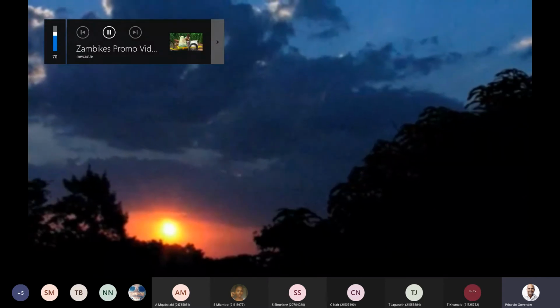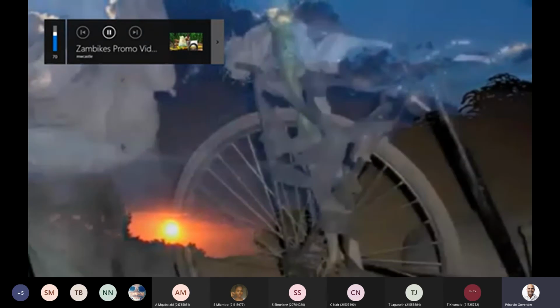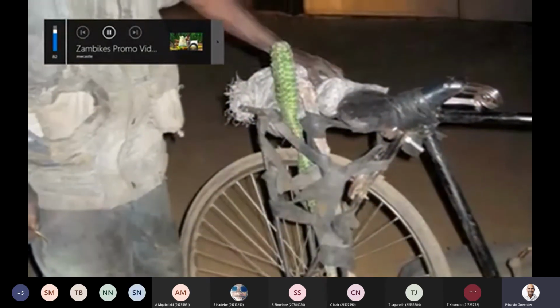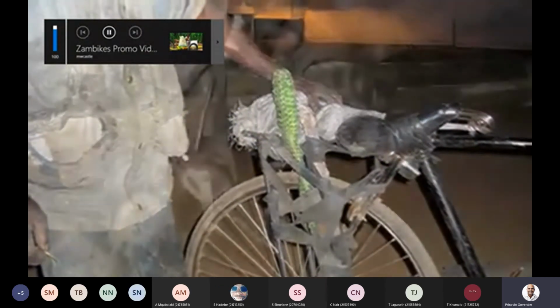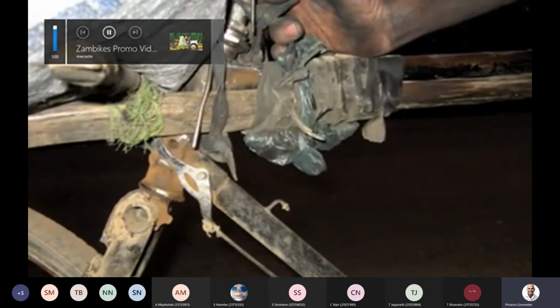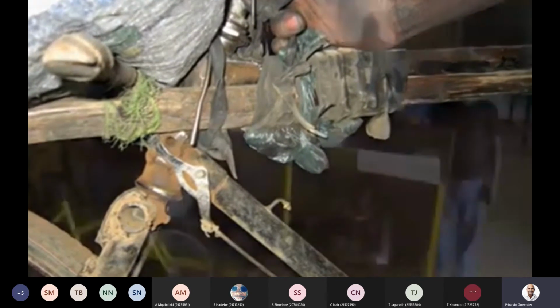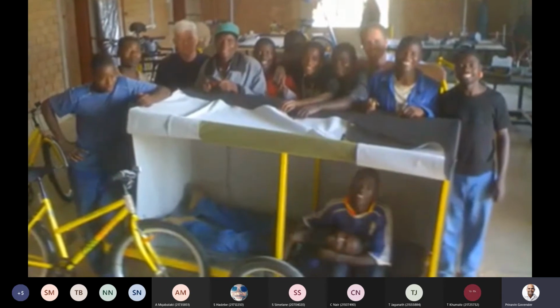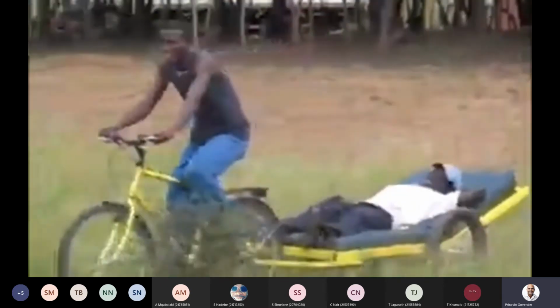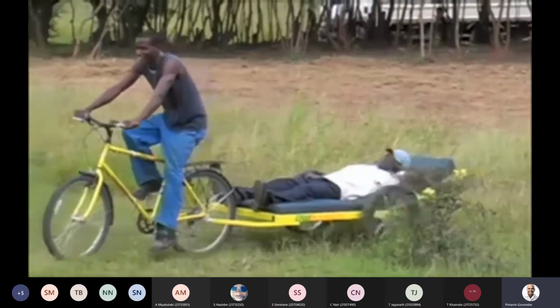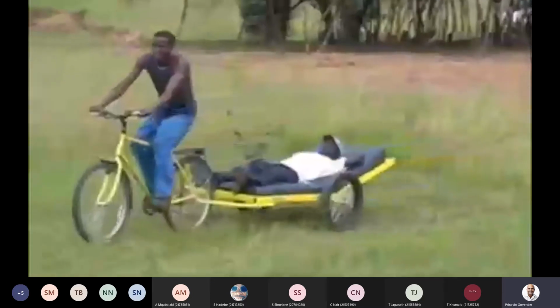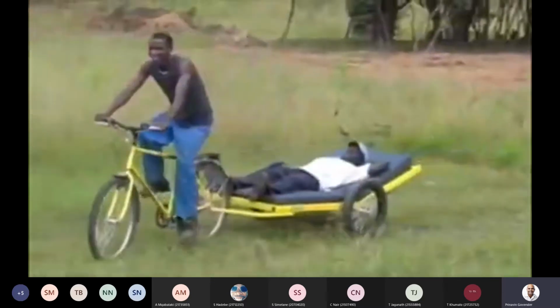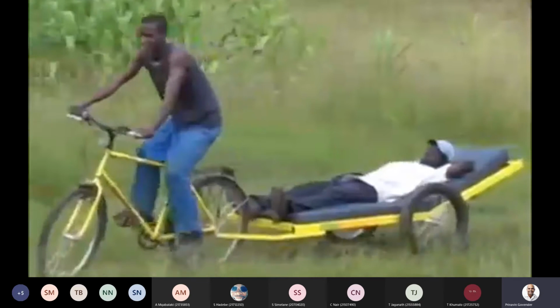Zambia is an amazing country with even more amazing people, but we need a change. We need better products, better services. We need to produce things that are going to save and change lives. That's why we started Zan Bikes. Bicycles make so much sense in Zambia. You can go 3 to 4 times faster. There's little to no repairs, no fuel, and you can go anywhere in some of Zambia's even harshest terrain.